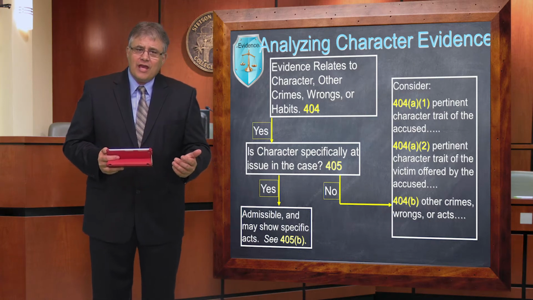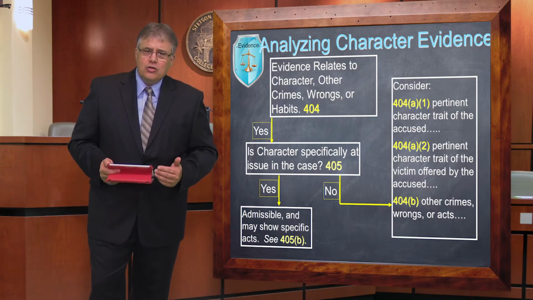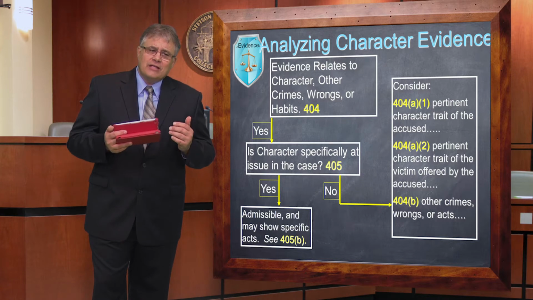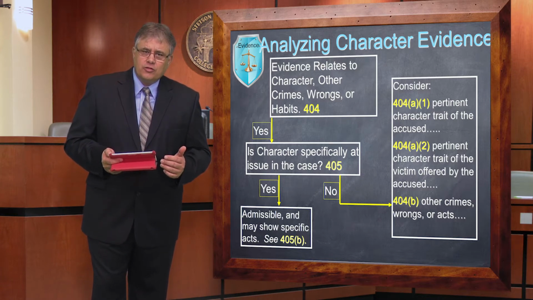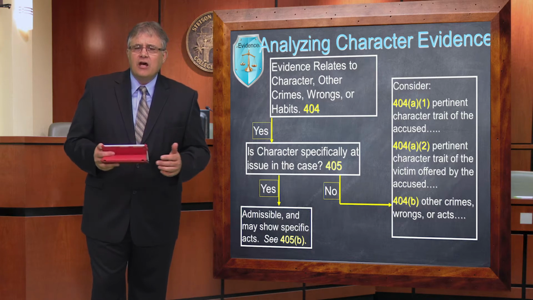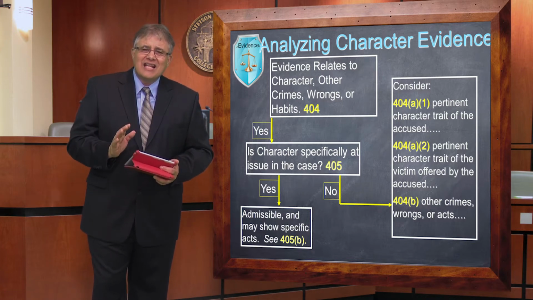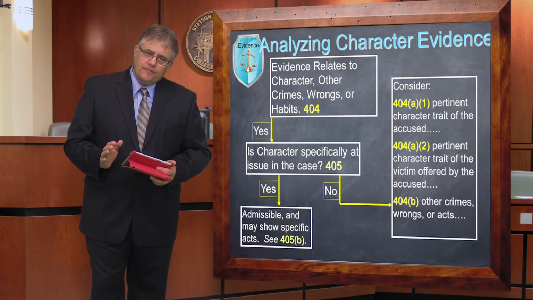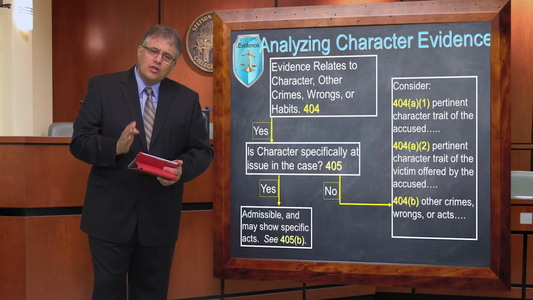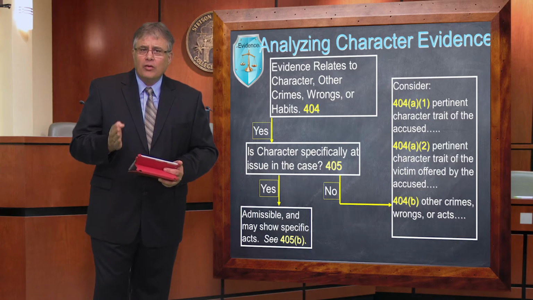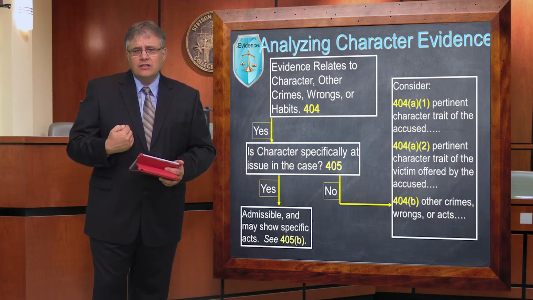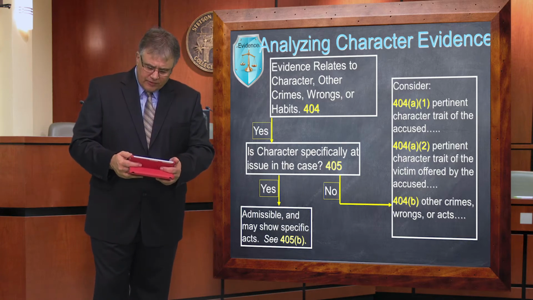And the reason for that is because the character of the accused has a very great danger of being unfairly prejudicial, and in and of itself is relatively slight from a probative value perspective. And so we don't want to open that door to character unless the accused fully and knowingly decides to do so. And that's a decision that the accused makes with the advice of counsel.